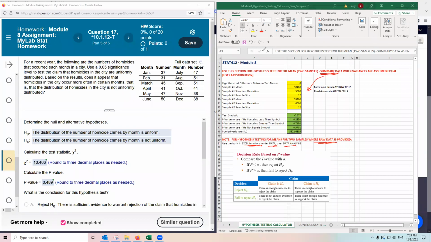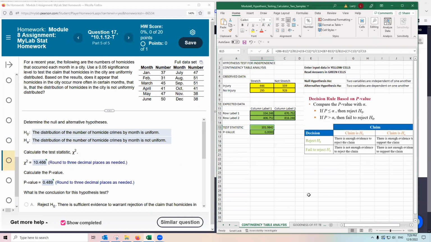There's another type of test that was called a contingency test. And you remember, this is testing if there's independence between two qualitative variables. Here was an example. We wanted to know, is there any dependence between stretching or not stretching and minimizing injuries?